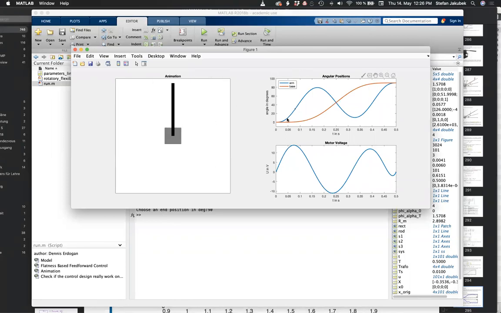So what you see here is obviously an animation of everything, a slow motion animation. You can see in red, this is the angular position. The arm and the base have been juxtaposed, so it has to be corrected, obviously. But you can see very clearly what happens to the base and to the arm. So there are some oscillations in the base, which is necessary to twist the springs in order to get the arm moving. I'm going to play it again in a second. And this is our necessary control input.